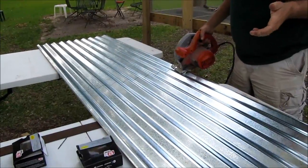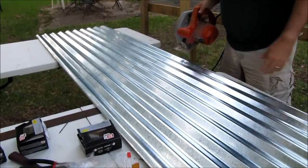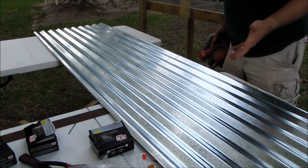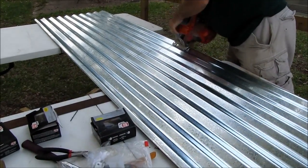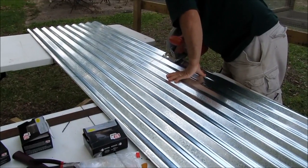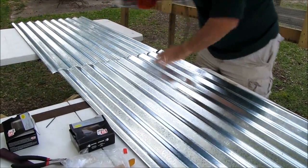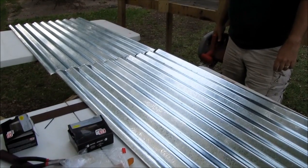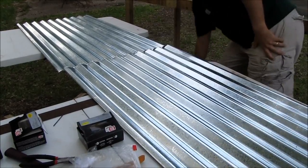Have I ever told y'all how much I despise cutting metal? Well, I'm going to show y'all the redneck way of cutting tin. Do not attempt this on your own. I'm a trained professional redneck. There we go. It's a little crooked, but it'll be all right. Because the crooked side's going on the back. And that's how you cut tin.